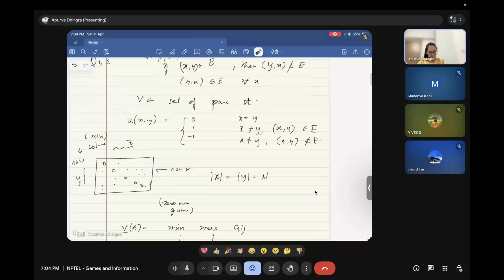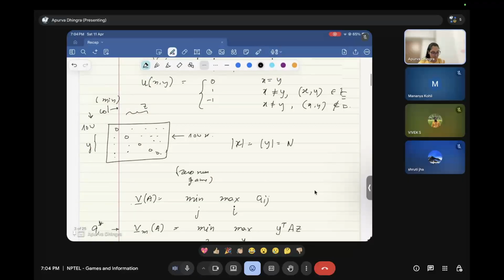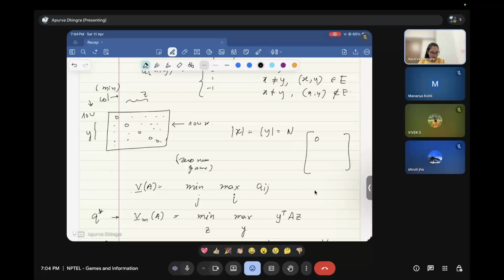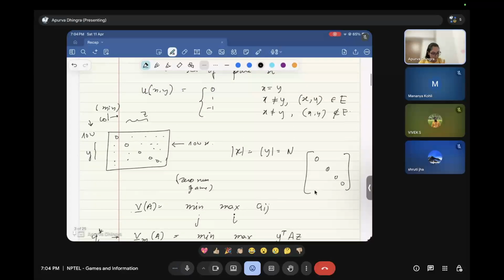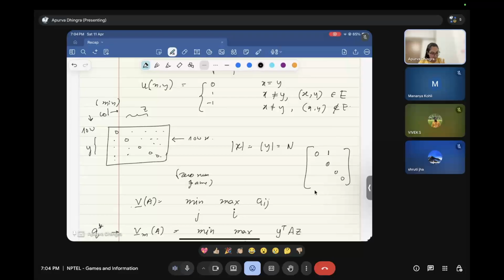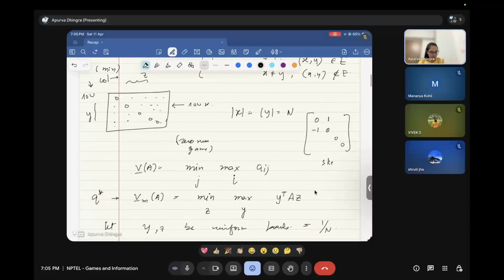So you can see what this means. For the whole matrix, the diagonal entries are by default 0, that is sorted and done. Suppose here it was 1. So this refers to some x and some y. If this is 1, then this one has to be -1, because this portion does not have an edge. And similarly, if you go through the whole thing, you'll see that this is skew symmetric.